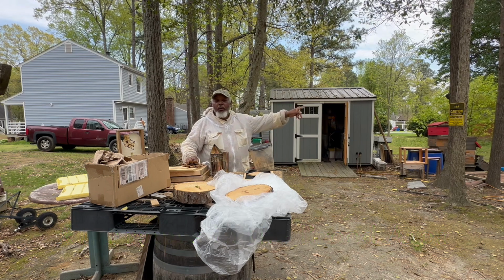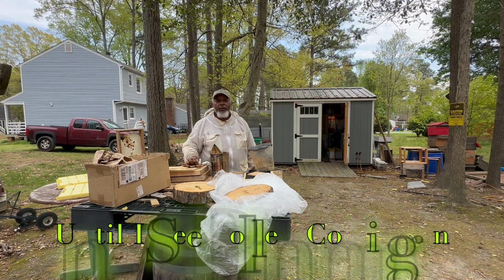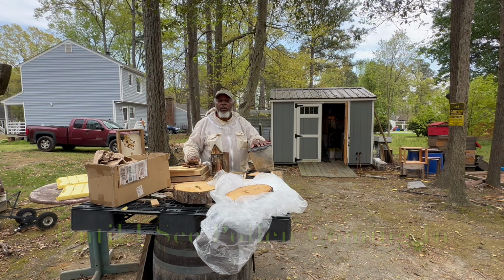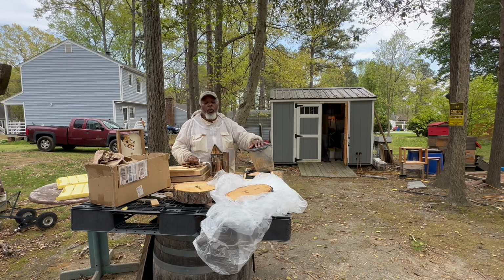I do have one XL frame in my swarm trap, and you saw the swarm trap. I think I have residents there. So I'm gonna leave them for a week, let them establish themselves if they're there for real. And yeah, we'll figure out what to do with that. I think in that box I had one XL frame, and the other 4 frames that were in there were deeps. I think 1 or 2 might have had foundation, and 2 might have been no comb, no foundation. So they would have to build natural comb with that.